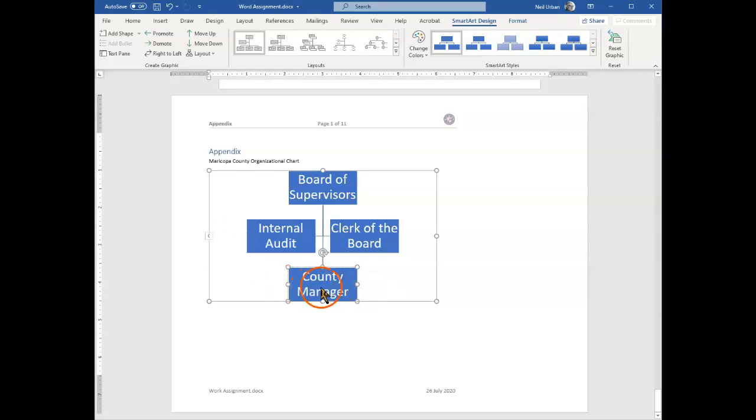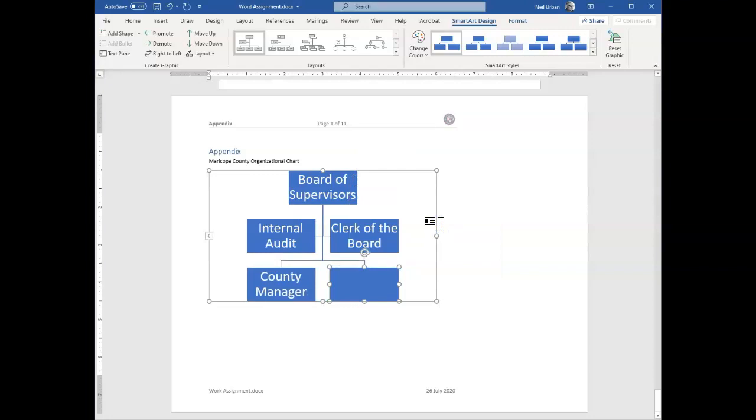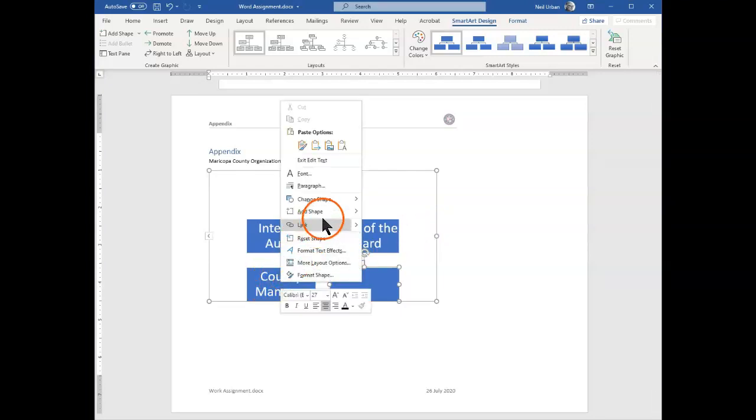From here now, the county manager actually has 3 people that report to them. So it says add shape. We add a shape after. We add a shape.